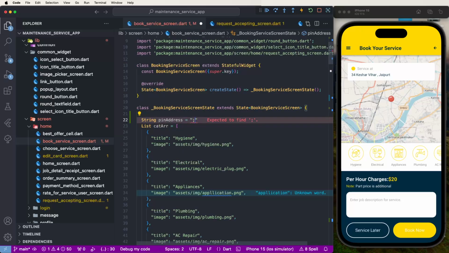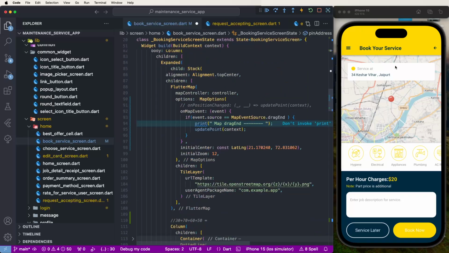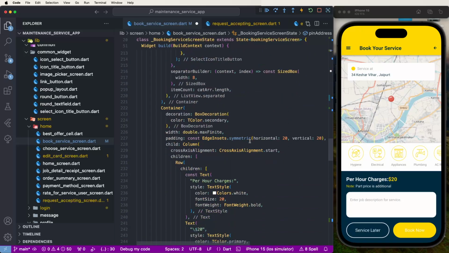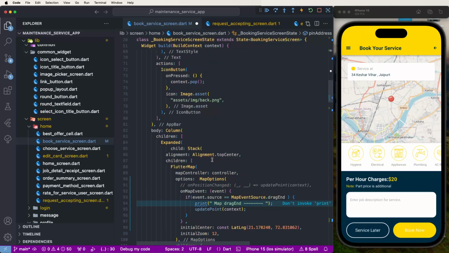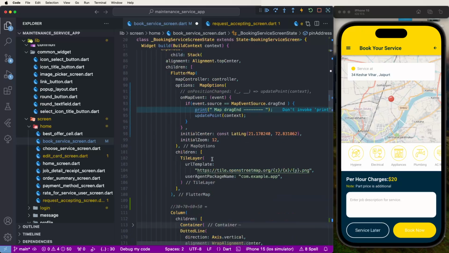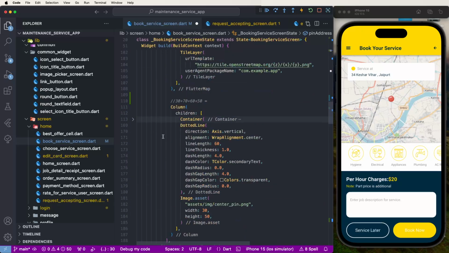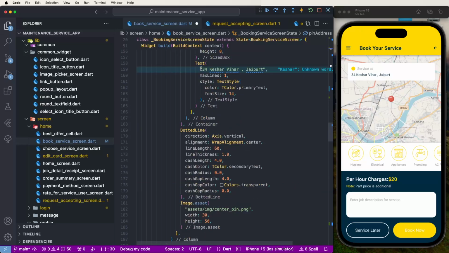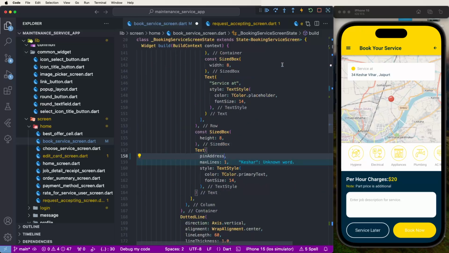By default, we need to set the blank here. Now this is showing here. First of all, we need to find these titles and show them here, per hours nodes. We also need to scroll down inside this container and show it here. Now we need to put it here and save this.